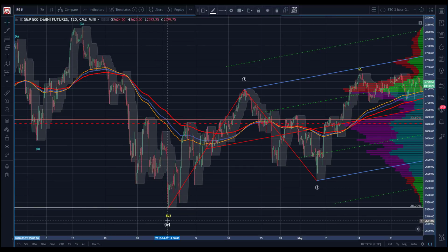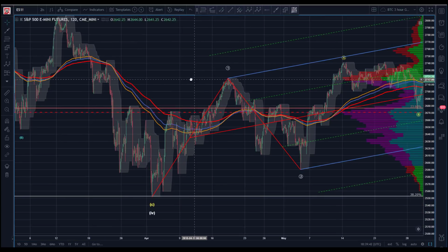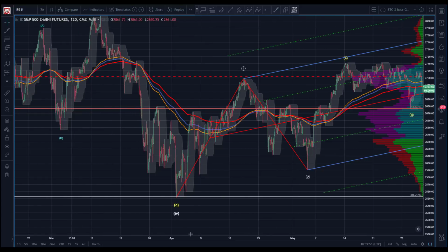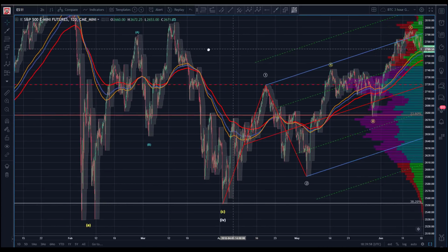All right, so this is our proposed wave 4 low here. We had a very sloppy diagonal. You can see we have 1, 2, 3 with deep overlap of the 1, and then we get our kicker in the 5th to give us a 1, a nice clean ABC into the 2. All right, so from that, let's squeeze back in here.